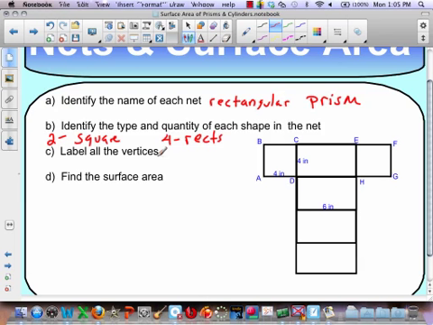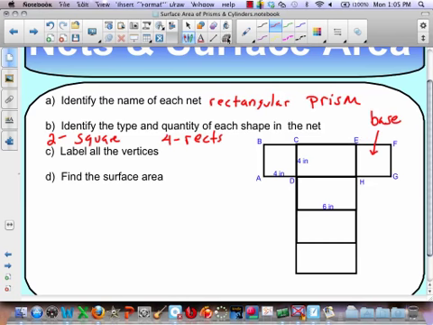How many rectangles do we end up getting? 4 rectangles. What if my 2 bottoms down here were triangles? How many rectangles would I have? 3. What if those were pentagons? 5, okay? So these shapes right here, we call those the bases of the prism. So it's not the rectangles, it's the end caps. Okay, if you want to think like that. It's the 2 ends of the prism.